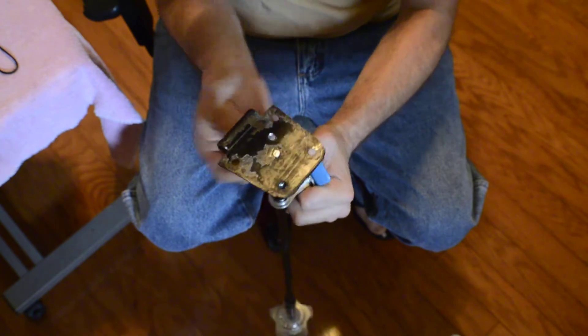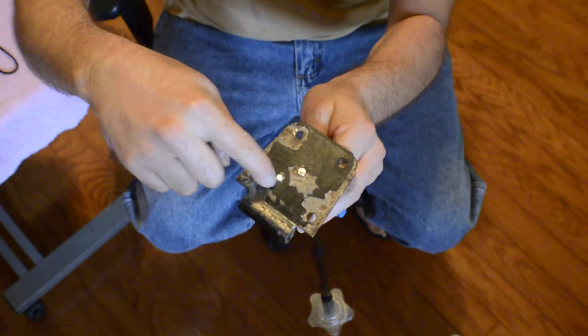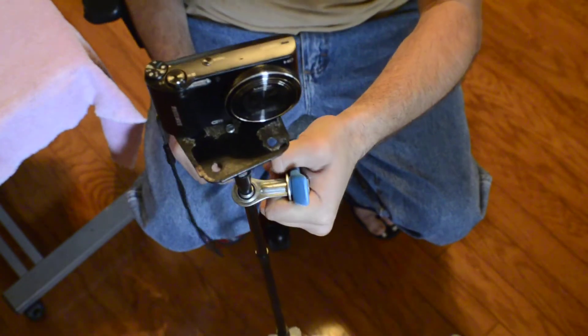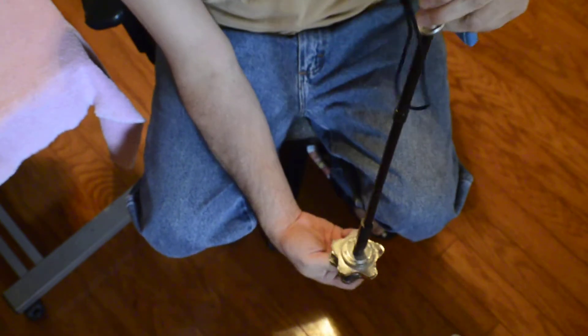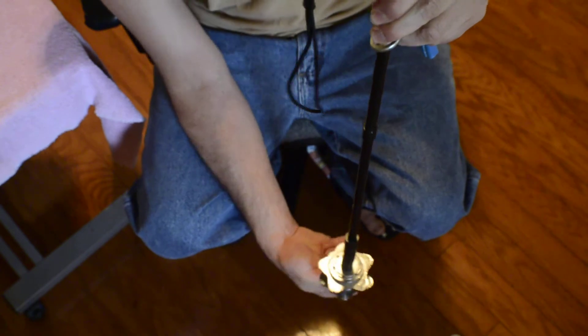The only problem I had was that I threaded that little hole right there — I shouldn't have done that. So when I put this in here, it's kind of difficult. You're not really used to doing something like this until you actually make the thing and then you realize what your problem is. See how it moves around there? It wouldn't be doing that if I had threaded it on there properly. I can pull it down to where it's tight, but I was going to tape it — it would be a whole lot better if this was just one piece and not moving around.